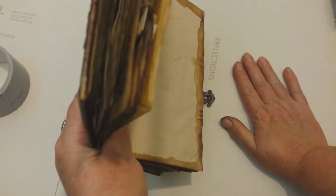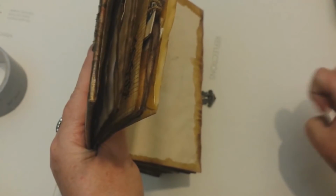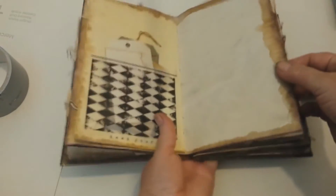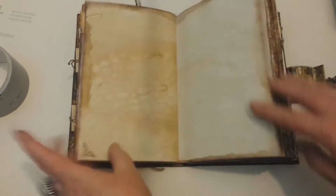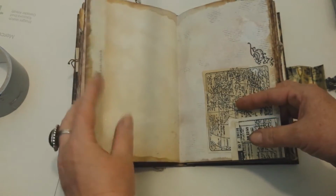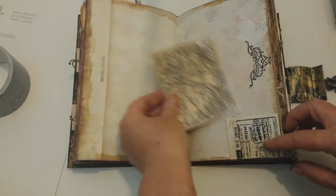I put some ink on the table because it's glass, and I spritz water, and after I just put in the water, it's sucking the water with the ink, and I love how it looks. I love it. And yeah, paper clips and some stamping, and look how it's looking. I love it. I love it.